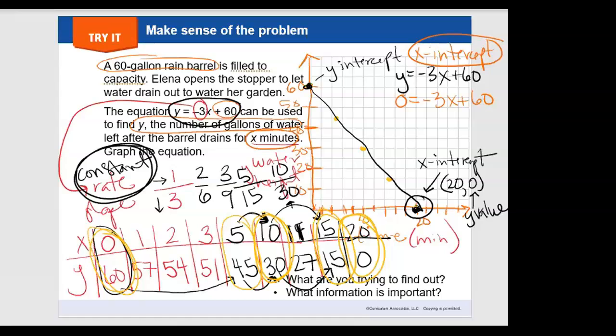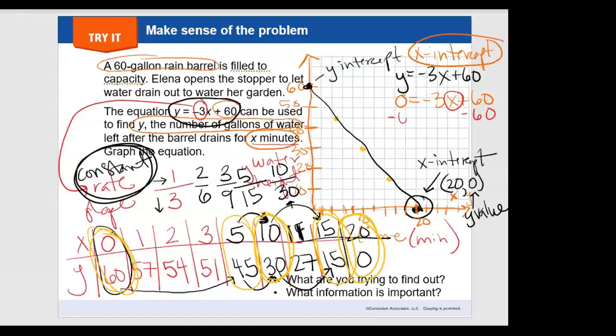That's what we're trying to find. We're trying to find the x value when our y value is 0. We're forcing our y value to be 0. Let's solve this equation for x. How do we isolate x? Dust off your solving equations skills. How do we get that x alone? What undoes our plus 60? Let's boot that to the other side. How do we undo plus 60? Subtraction. Good.